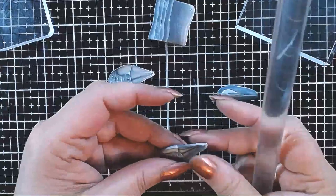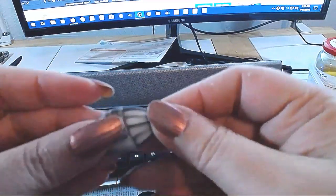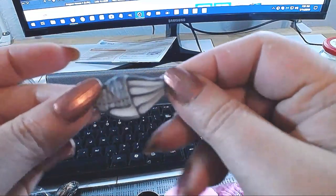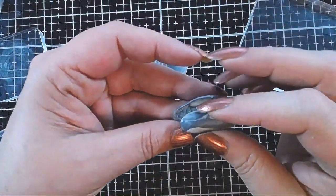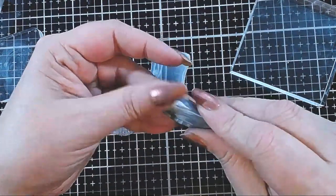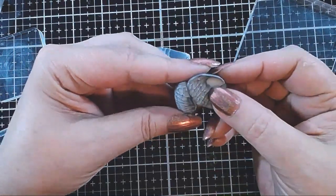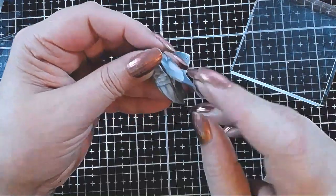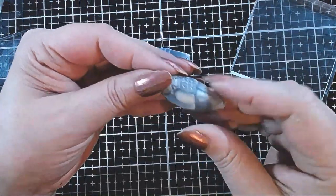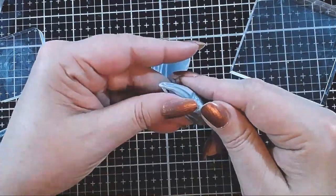But I'll show you against the monitor how it looks, because that's why I wanted to use the Premo, because it's already translucent. Now you see why you need the translucent base for your bead, because this is how it's going to look like. And then, sorry, you didn't need to see my lounge pants. And then you simply cover your bead. You might need three slices depending on the size of the bead. Here I think I'm gonna need three slices. And kind of get them in the same direction, because if you mirror them, it's going to get lost. You won't be able to understand what the heck you're looking at. So yeah, this one needs three. Really.